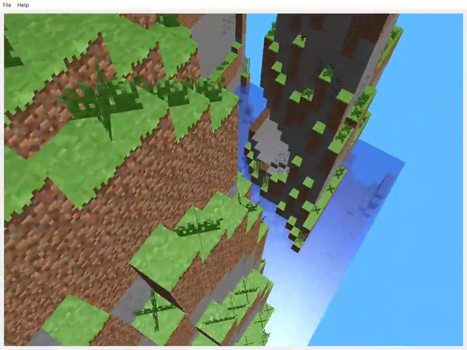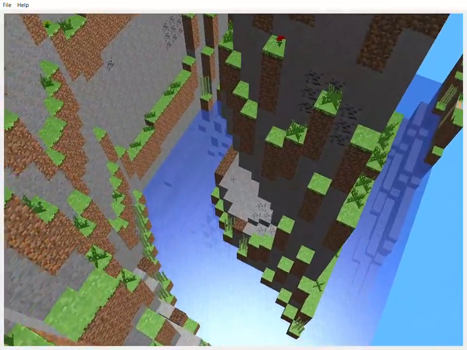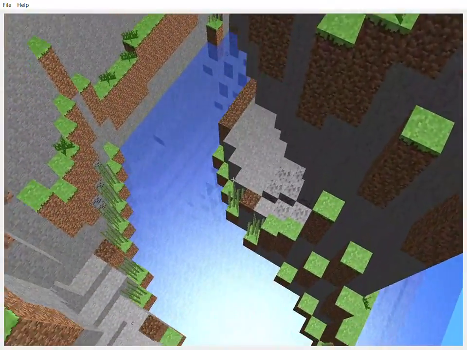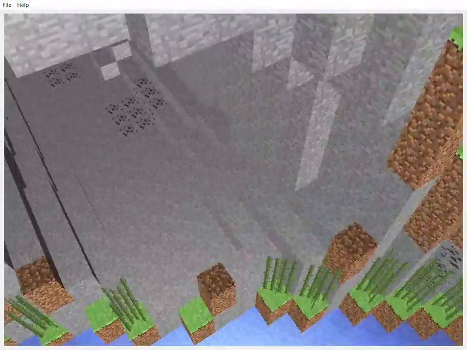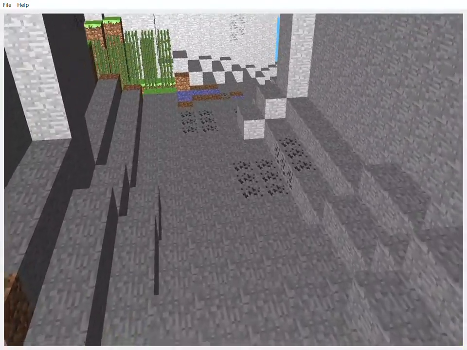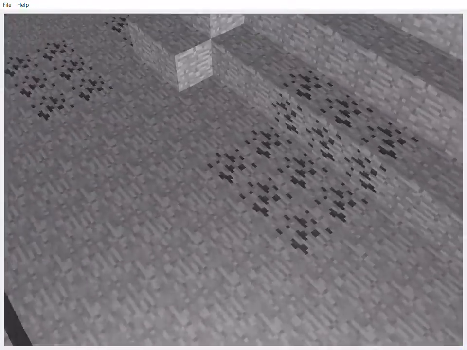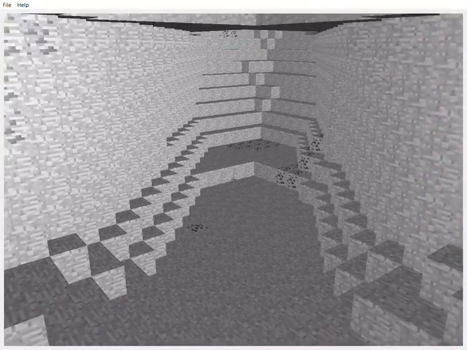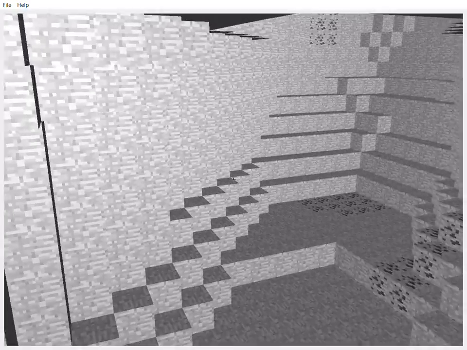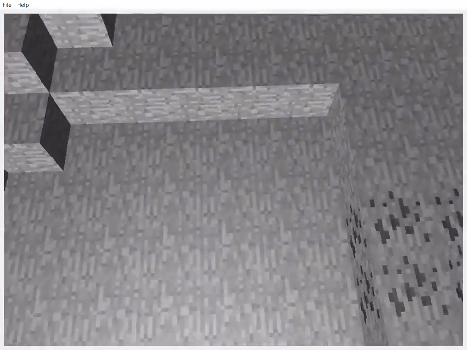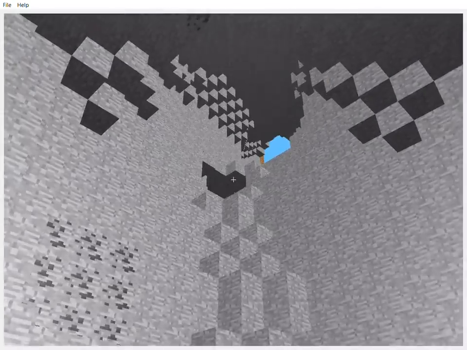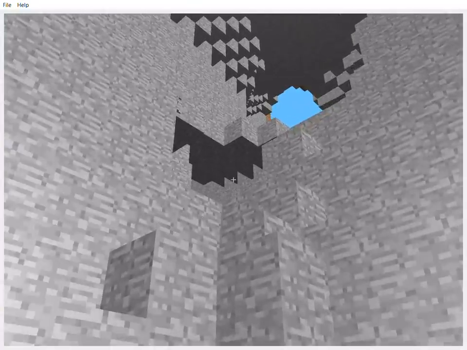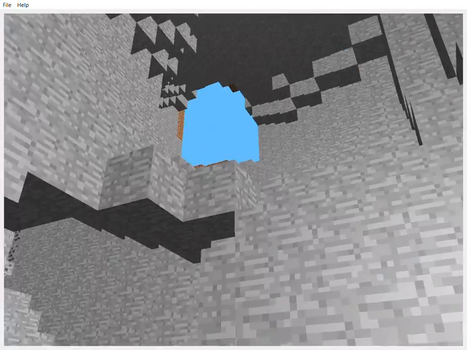I also implemented caves. There's one right over here. Oh, I also implemented ores. So ores are just randomly distributed through stone blocks. They'll appear pretty much how they're supposed to. Yeah, there's a little more of them. I didn't get the numbers tuned exactly right, but there's coal ore, and then if you were to go further down, there would be diamond and redstone and gold.